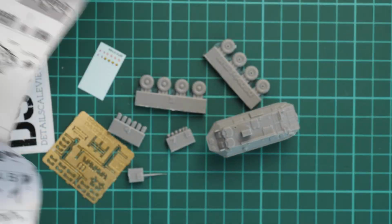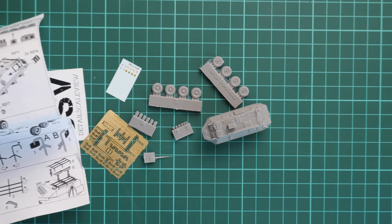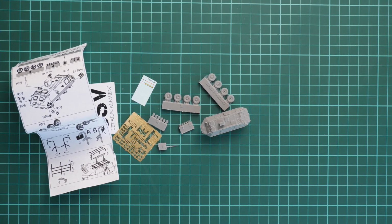So as I said, this kit should be already available. You can get it on the official Brengun website, so if you would like to build a small BTR, this might be a good choice.